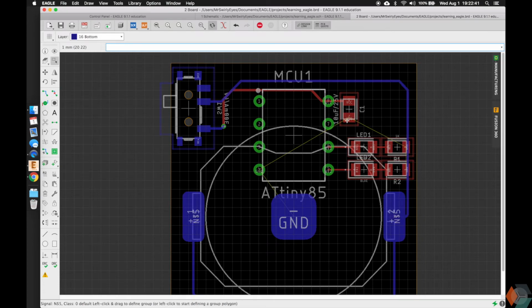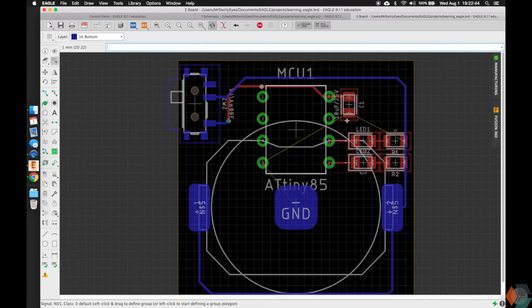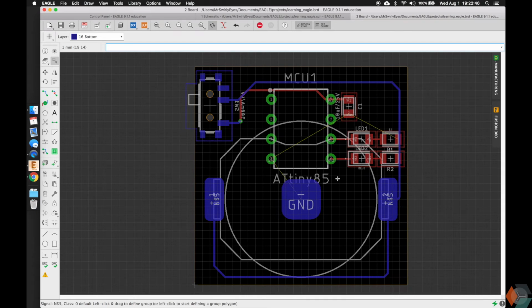So now we have ground, and we could go ahead and route those, except I'm going to show you guys a more powerful and advanced concept, which you should employ in all your designs, what's called a power plane, or in this case, a ground plane. So to make a ground plane, we type in polygon, we choose the layer we want to do. We're actually going to do one on both sides. In this case, the bottom layer is all that matters, but in most of your designs, you may want to put it on both layers.